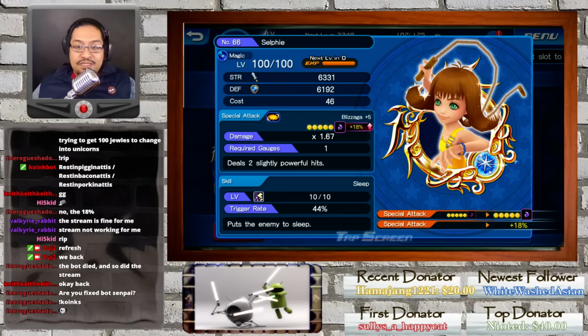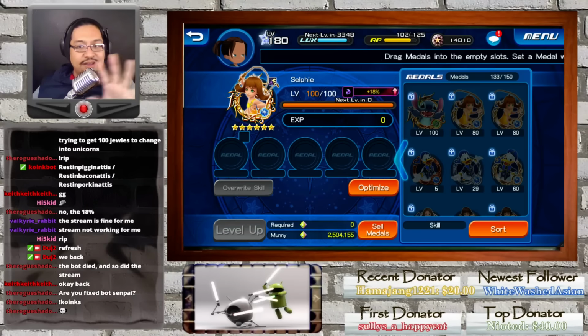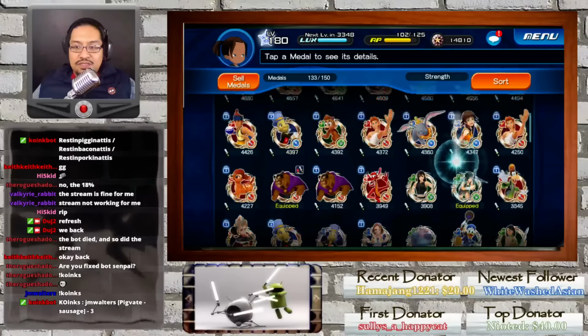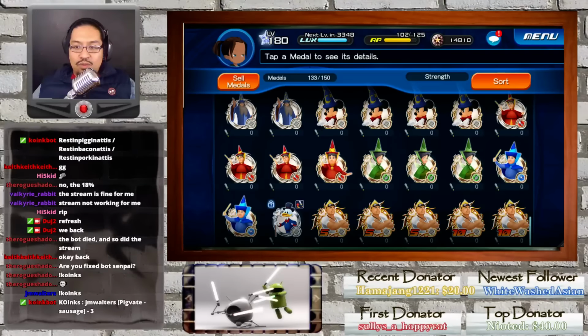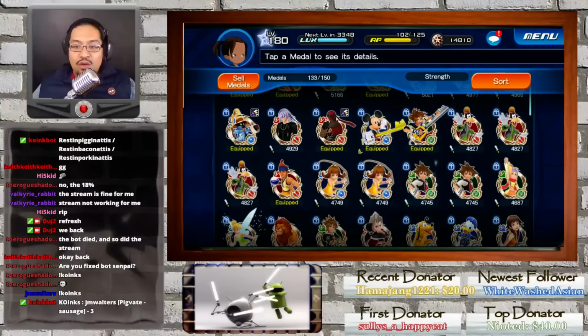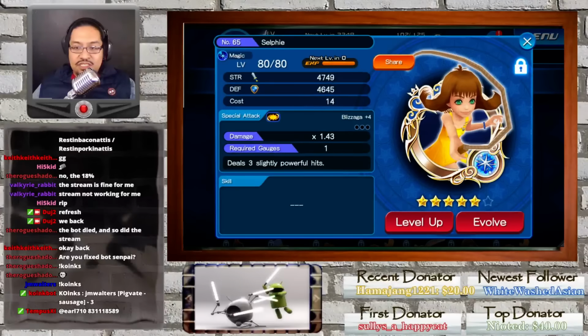So, 18%. It's fine. It's the first roll, so I have two more to try it on. Let's go see down here. Do I have any more? I have one more I can do right now. And then if I need to, I can use a golden ticket to try and get another one. So she's ready to go.